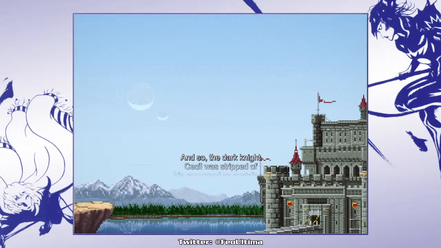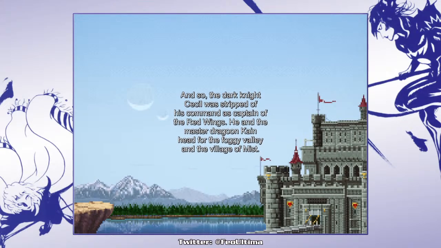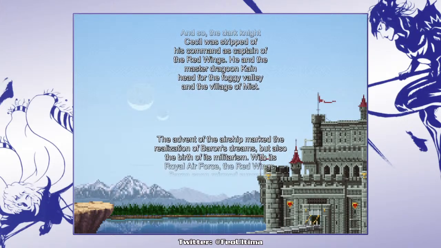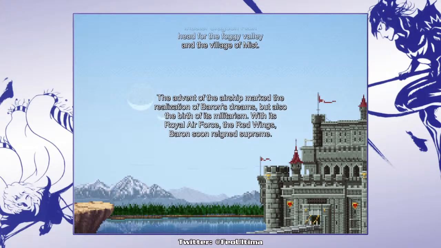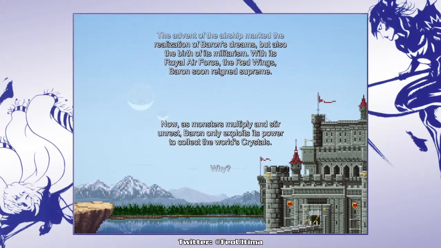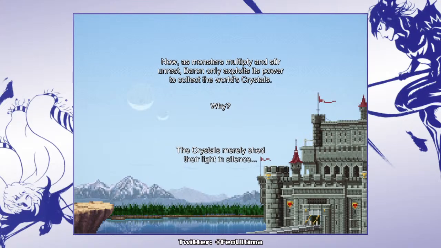And so the Dark Knight Cecil was stripped of his command as captain of the Red Wings. He and Master Dragoon Kane head for the Foggy Valley in the Village of Mist. The advent of the airship marked the realization of Baron's dreams, but also the birth of its militarism. With its Royal Air Force, the Red Wings, Baron soon reigned supreme. Now, as monsters multiply and stir unrest, Baron only exploits its power to collect the world's crystal. Why? The crystals merely shed their light in silence.